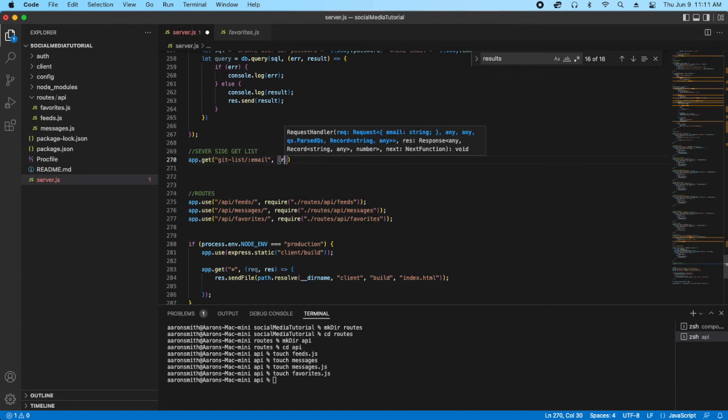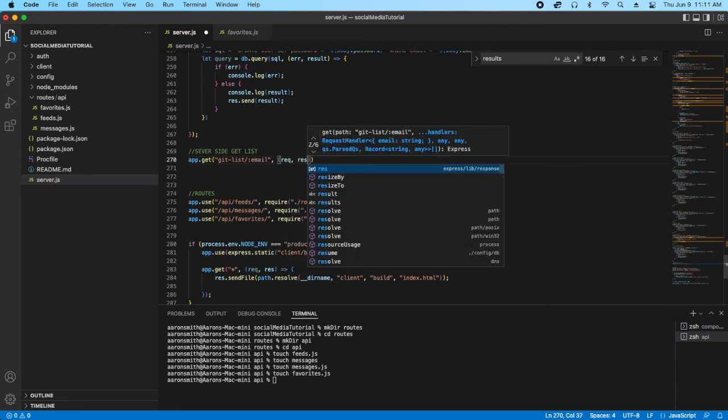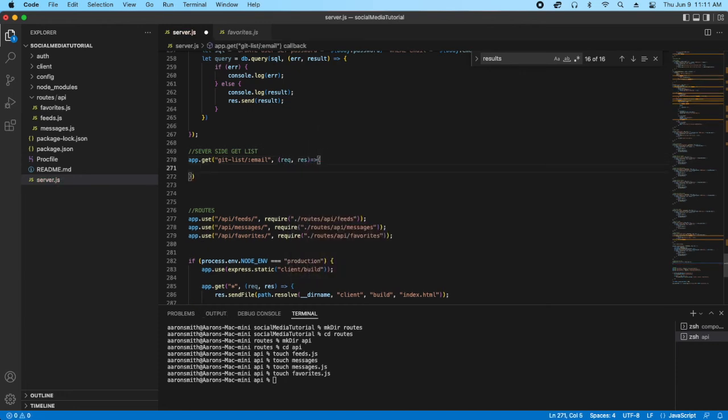So here we're going to do a parameter request based on this email. What we want to do is we're going to have to get this list. For the most part, I'm doing a lot of things that are arrays. I turn them into strings. And a lot of times, in some projects, I'll even save objects as a string.